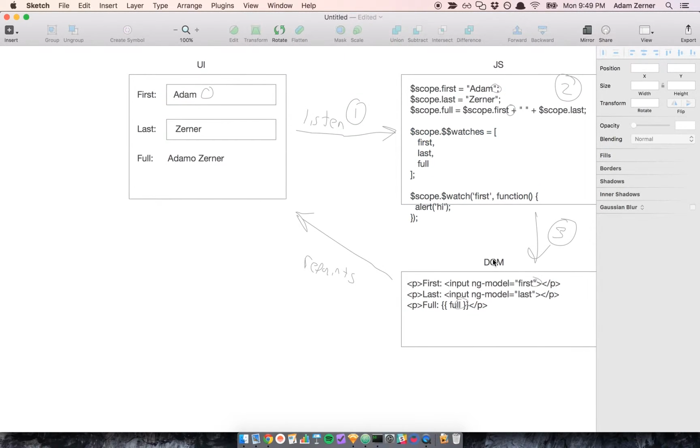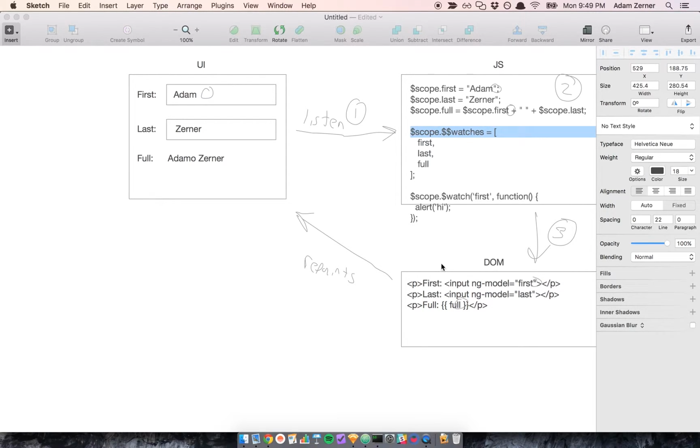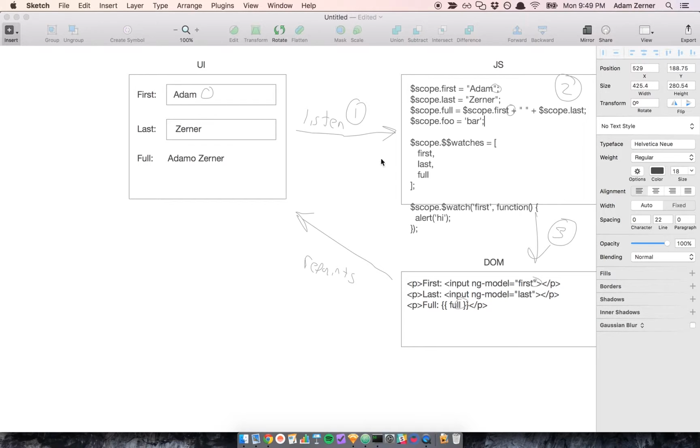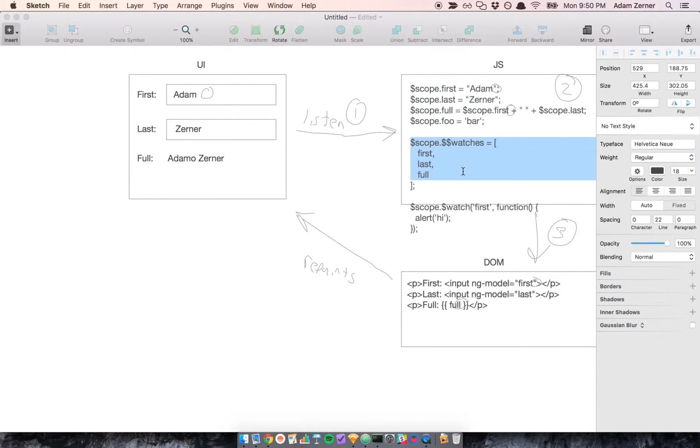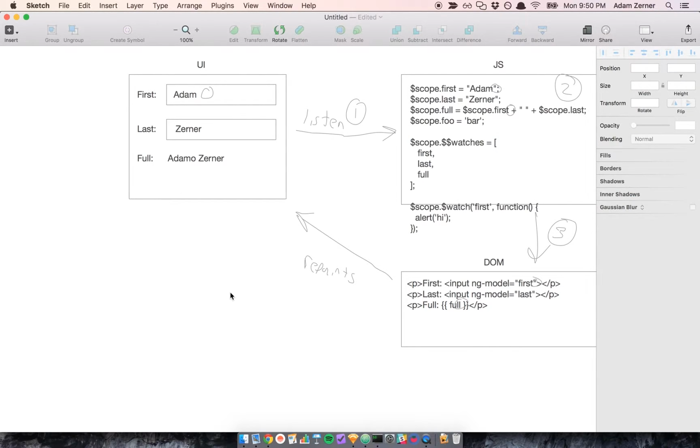The answer is no, because this watch list is to update the view with model properties. If I said scope.foo = 'bar', that's adding a property to the model, but this property isn't a part of the view. Watches and the digest cycle are intended to update the view with the model, and foo isn't a part of the view. So things get added to this watch list in the digest cycle based on whether or not they're in the view.